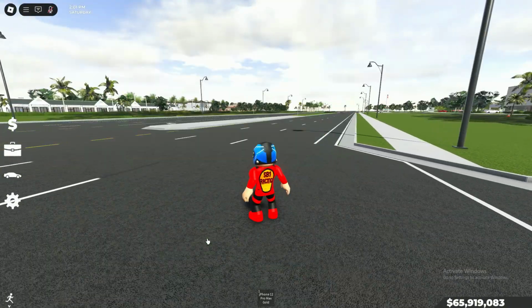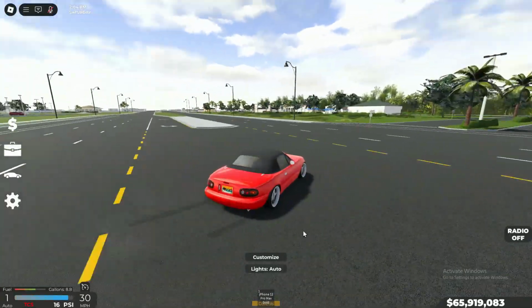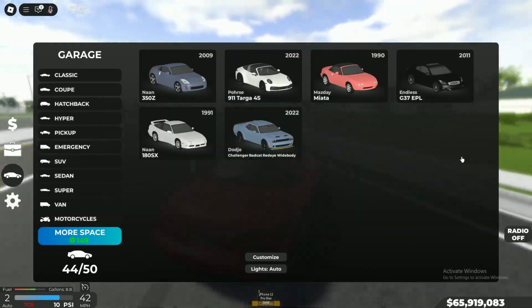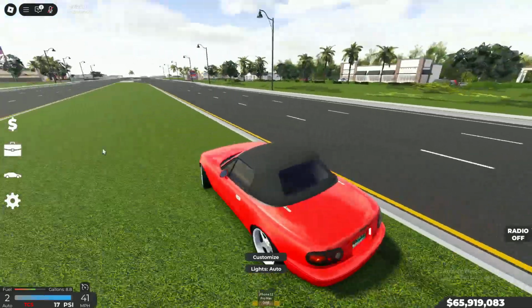And then you've got the Mazda Miata. I've drift tuned this thing. But yeah, this thing's just pretty chill. I do like the Mazda Miata. It's just a nice chill car. And then there's obviously a lot of other options on the coupe, but they are my favorite.